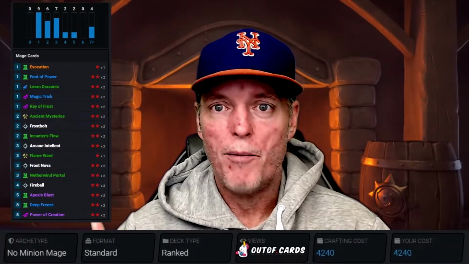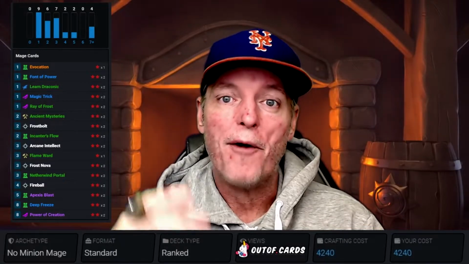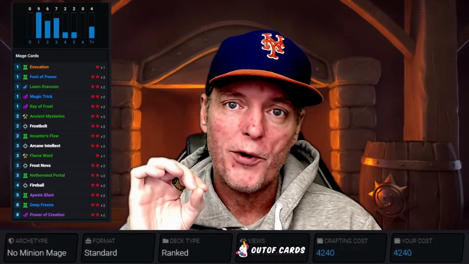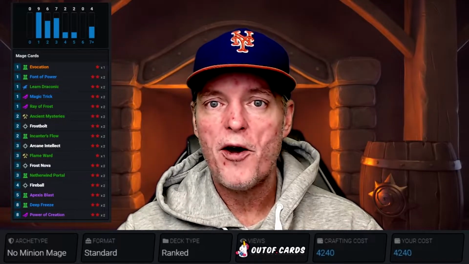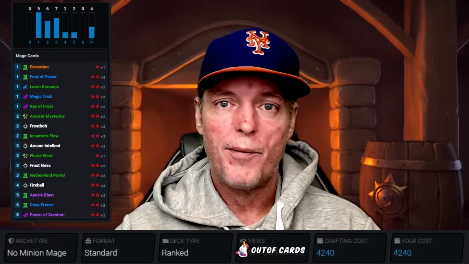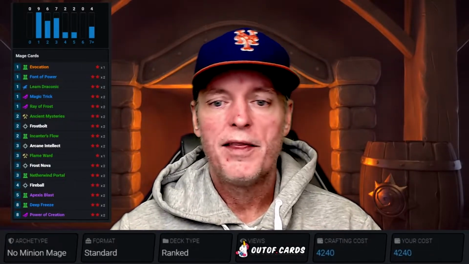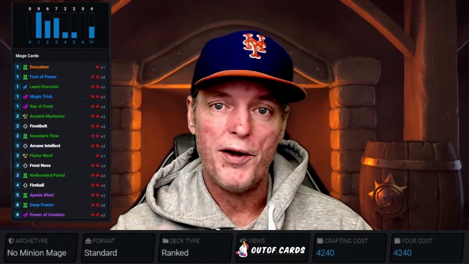Next up on the list is No Minion Mage. This is a great deck. A mage deck? Budget? Yes, it is. Check this out. 4,240 dust to craft. There's other cheaper decks out there for Mage that run Reno, but you'll have to buy the solo content to do that. So for this one, I'm going to just have it straight up like this. The mulligans for this one are pretty simple. It's 3, 2, and 1.